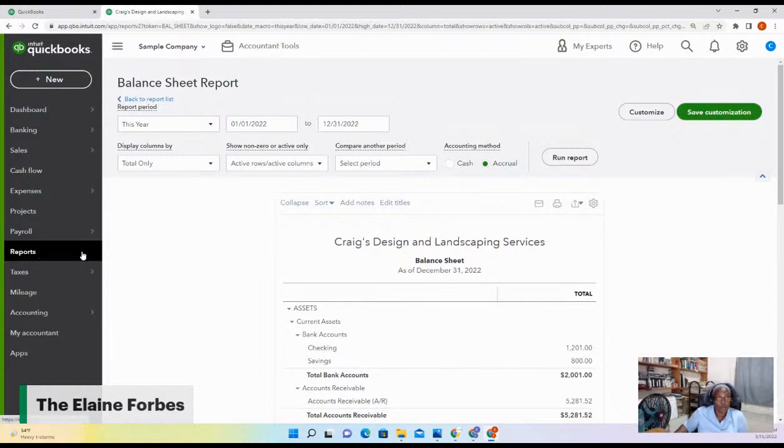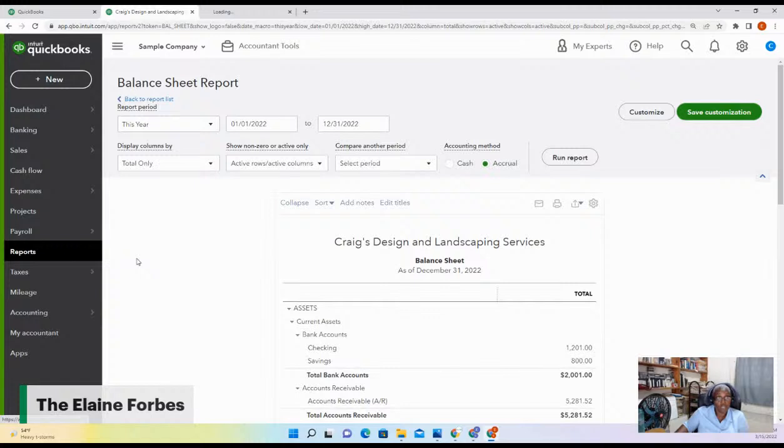I'll go to the report and right click on it. It opens this little pop-up window, and inside it says open link in a new tab, open link in a new window, and you can open the link in an incognito window. But the one that you want is open link in a new tab.